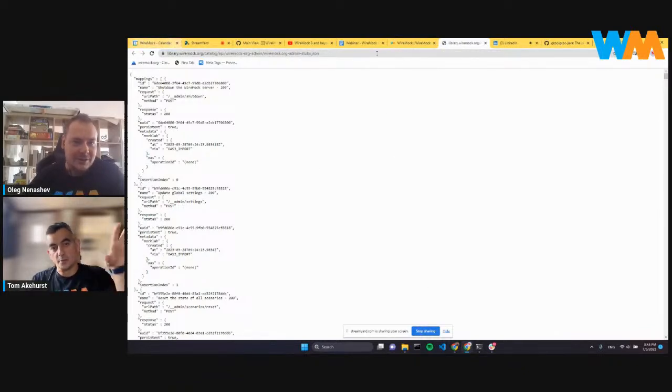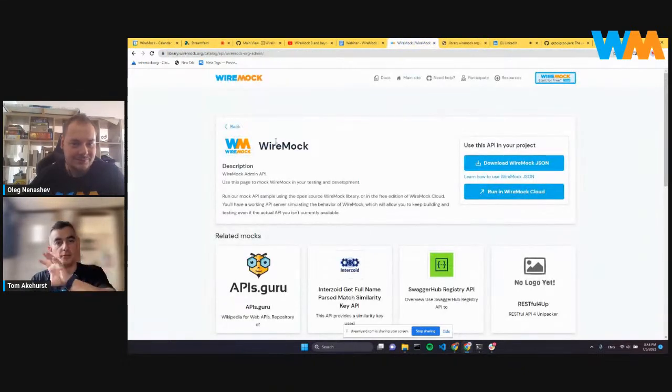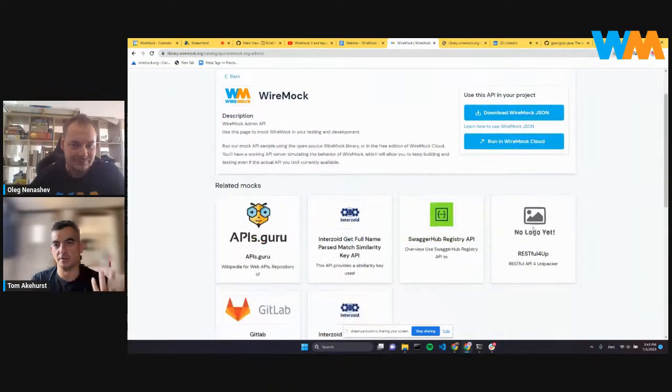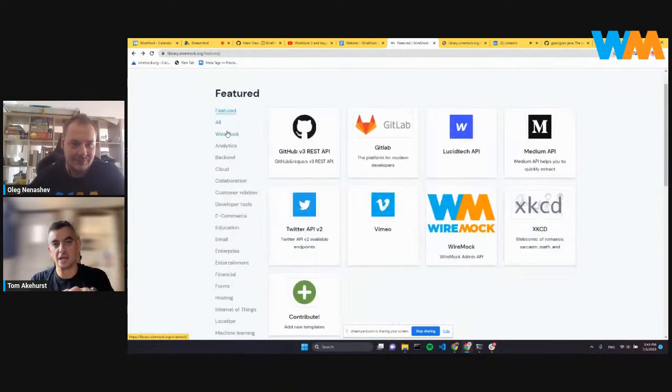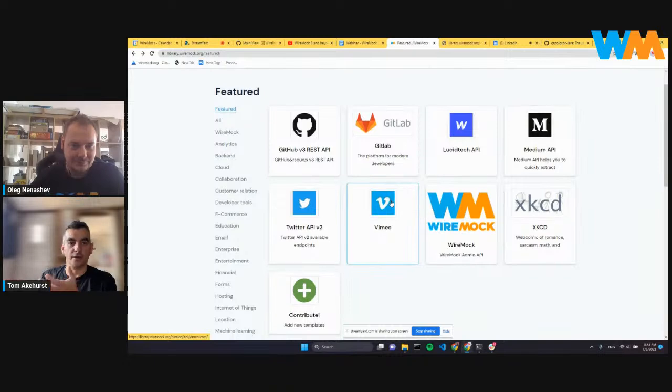It's worth pointing out that this library is also available from inside WireMock Cloud. So you can just new up an API from a template rather than a blank one. And the other thing that Cloud gives you is the ability to define an organizational catalog as well. So as you're developing mocks of, for instance, your own microservices, you can add them into the template library for your organization, and then other teams in your organization can spawn their own copies of those mocks and run them, hack the data around, and do whatever they like with them without interfering with what's happening with other teams.